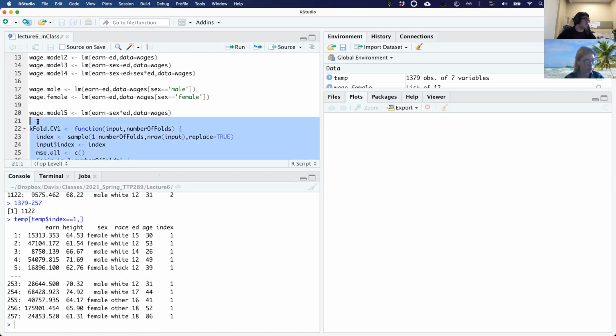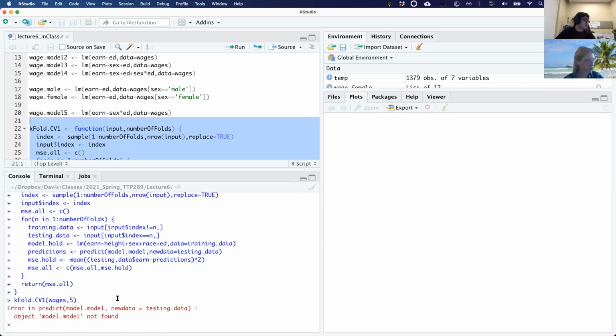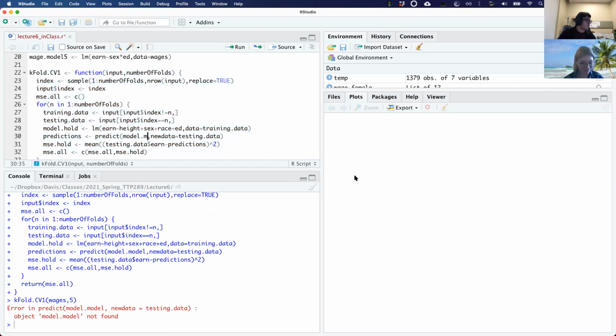So let's run this and see what happens. So if I do kfold.cv1, the input is going to be my wages data, and then the number of folds, let's just say 5. And this, oh, where do I have model.model? Oopsies, model.hold.